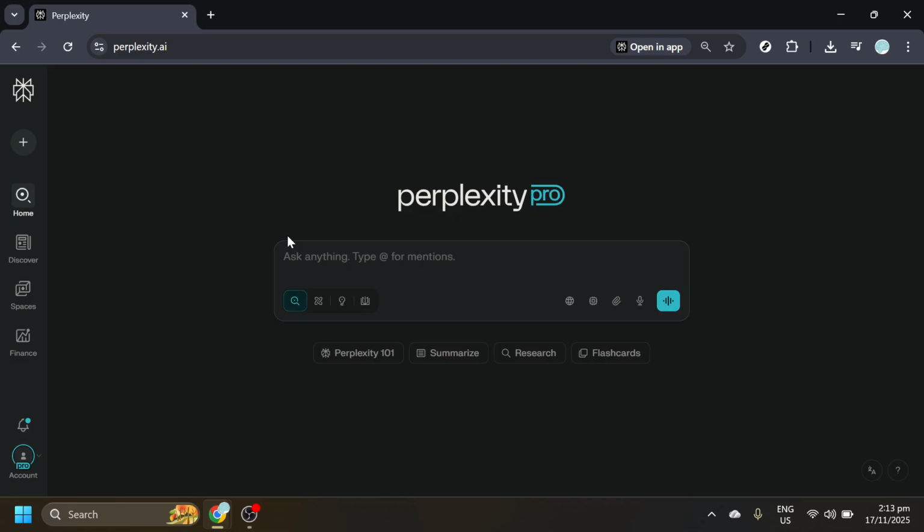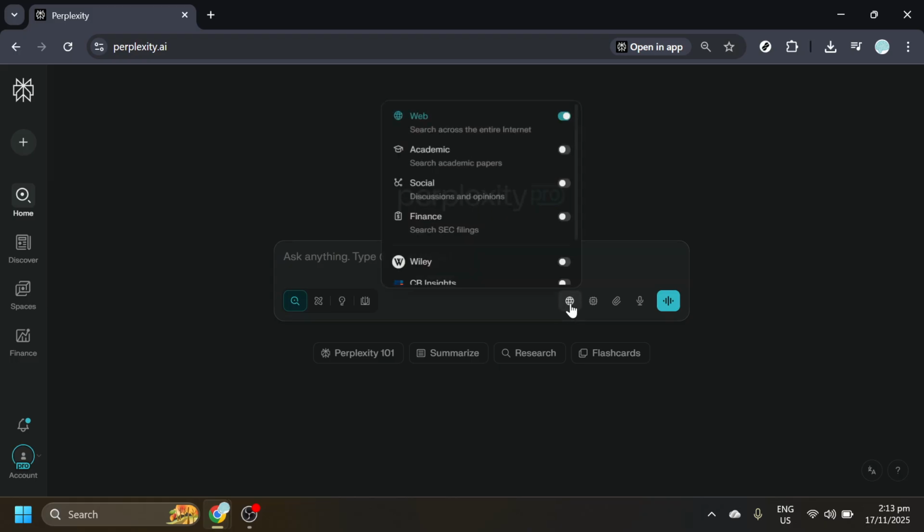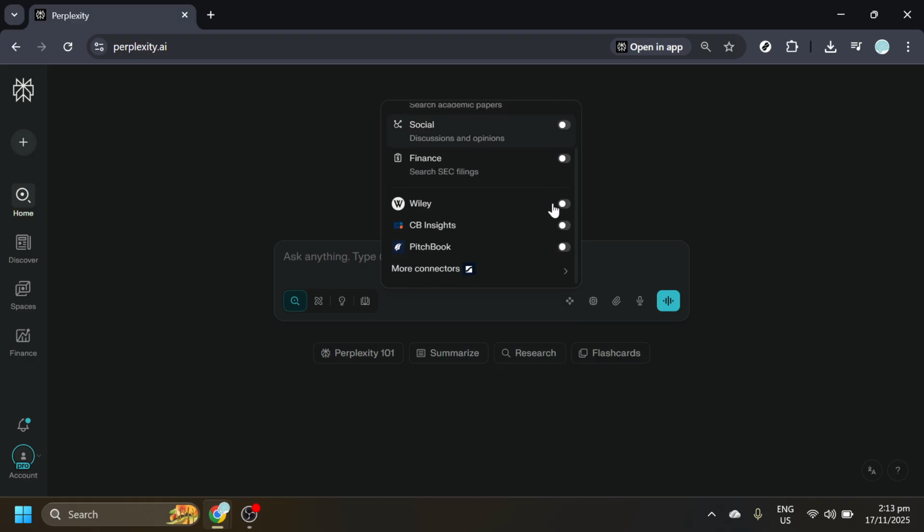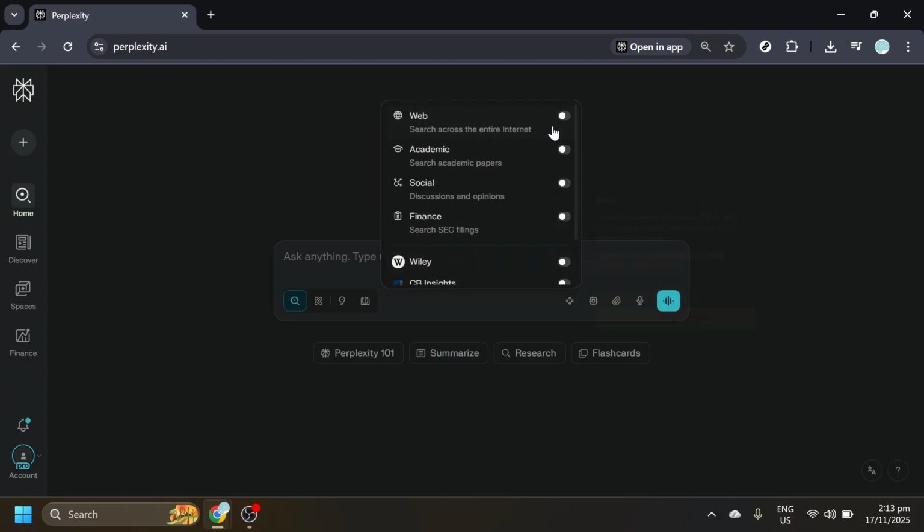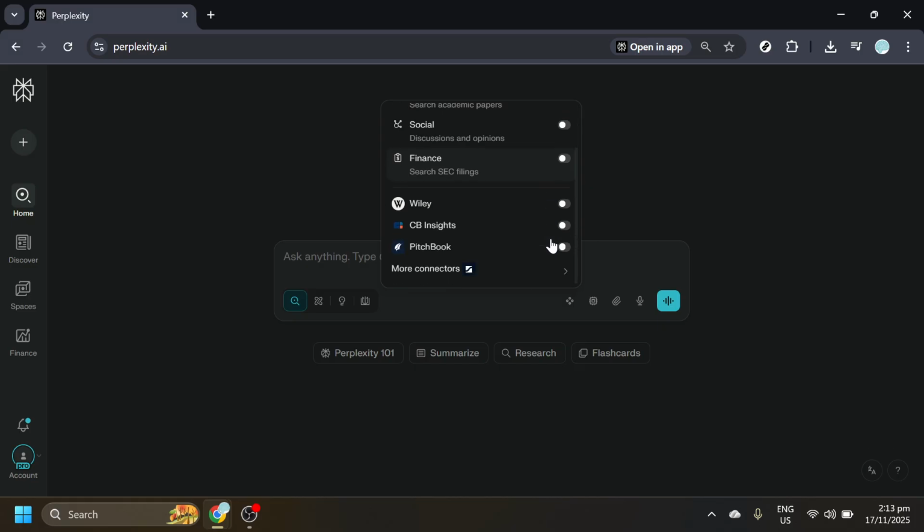Now that you're on the site, it's important to ensure that Perplexity is set up correctly to achieve the desired results. Once on the website, you'll need to disable all the sources. This is a critical step because disabling these sources stops Perplexity from browsing the internet and ensures it uses only its internal data for generating results. Typically, there are toggle switches or checkboxes that allow you to turn off each of the sources easily. Simply click on these options to disable them.